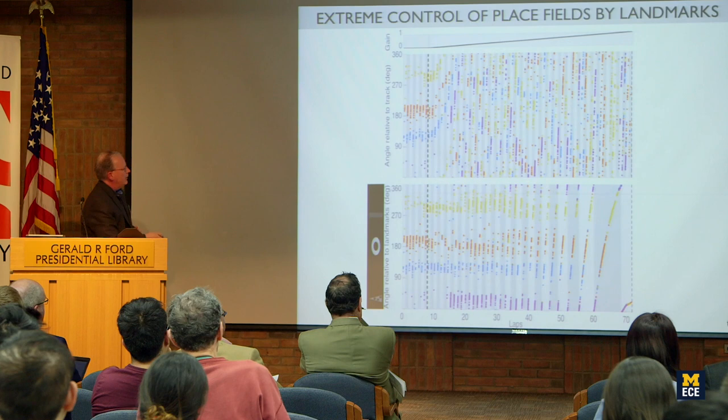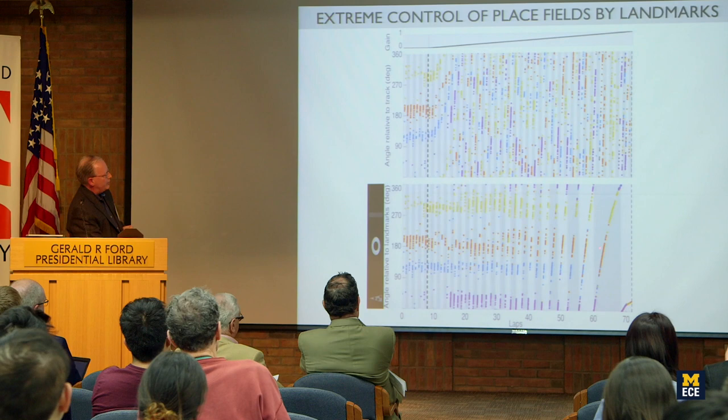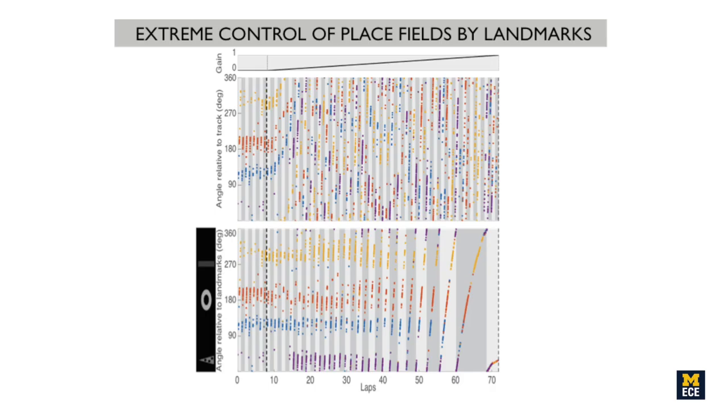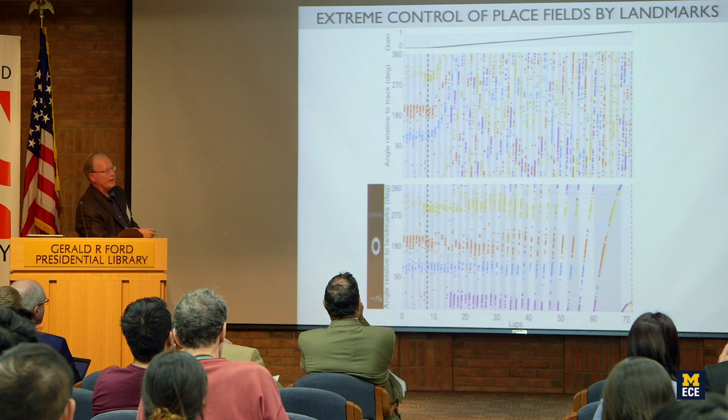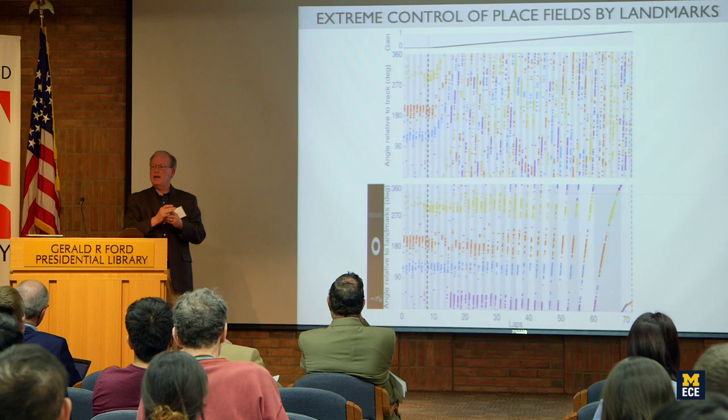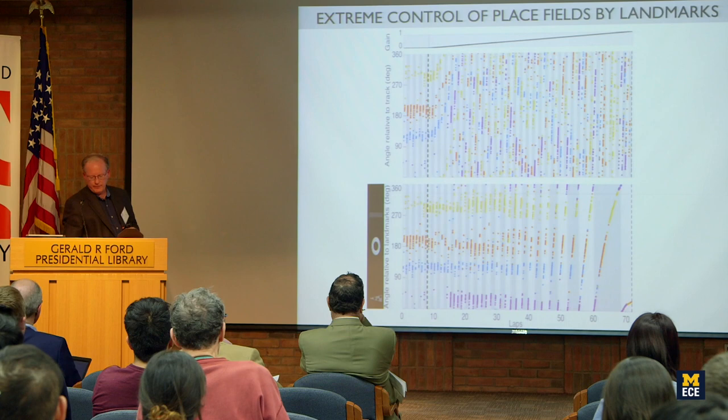What's really interesting is that in this framework, the place cells look normal, but notice what's going on here. By the time the animal is at this really high gain, the cell is firing over the same amount of angles in landmark space, but if you look at the points here, you can see that it actually takes about three laps of the rat running around in real physical reality for that cell to keep firing until finally it shuts off. So a cell that would normally fire on maybe 90 degrees of the track is now firing over three full laps of activity before it shuts off. And we've got a video here which will show that.